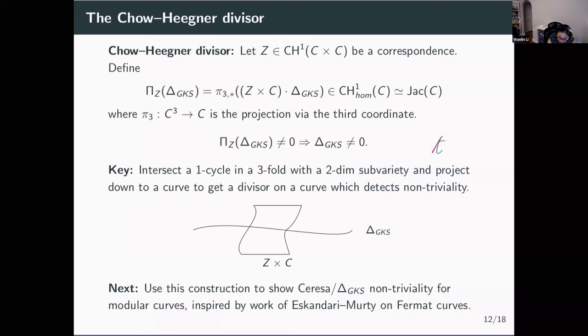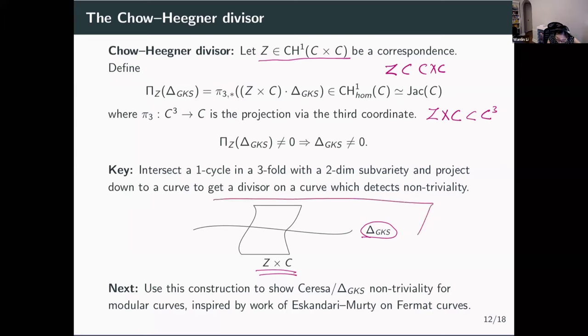So let me actually explain how we got that. The point is, how do I construct a two-cycle in there? If you recall, in the Darmon-Rotger-Sols construction, they have a so-called Hodge class, and the Hodge class just comes from a self-correspondence Z. So Z lives in C cross C, which means that Z cross C is a two-cycle in C cubed. Now I can intersect it with my modified diagonal cycle in there, and I'll get a whole collection of points.